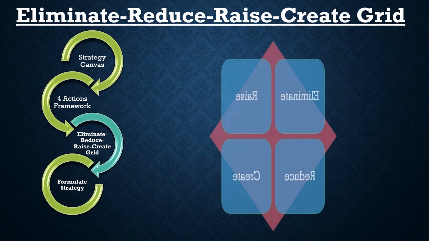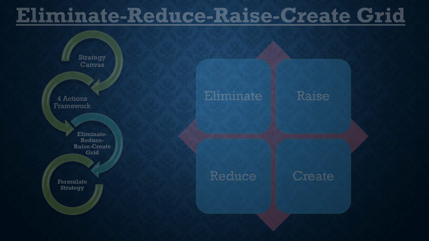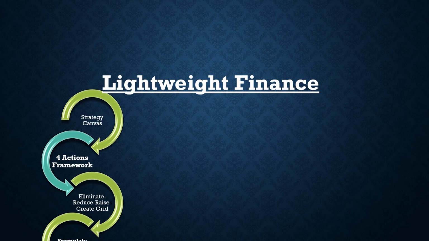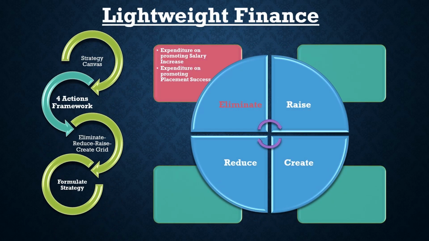After considering the 4 different areas where we could take action, we should be left with an eliminate, reduce, raise, create grid that we can refer to. For example, when applying this to lightweight finance, as we intend to create online content that is about business and finance, we might come up with something like the following.